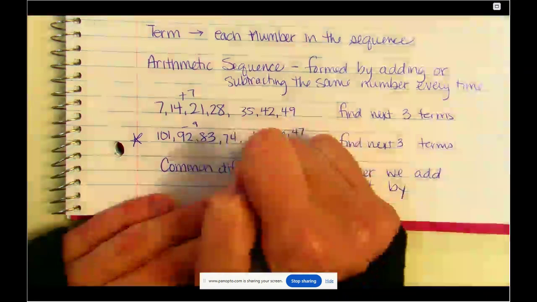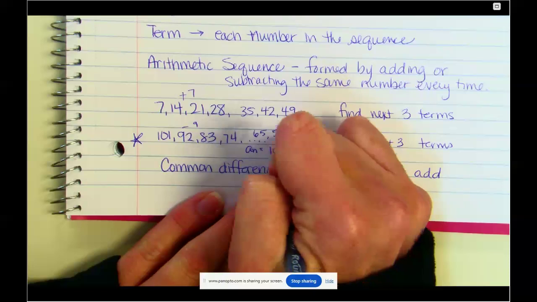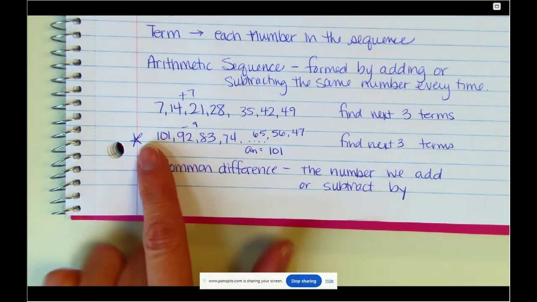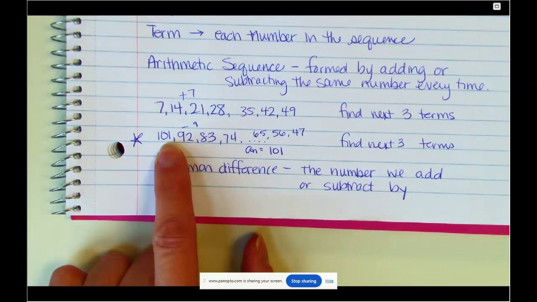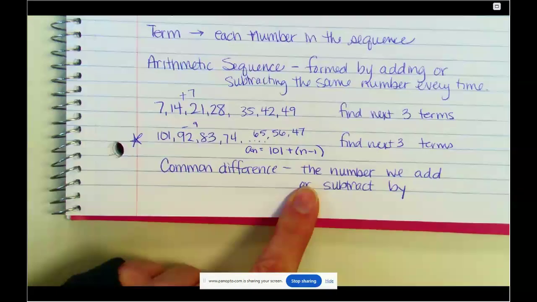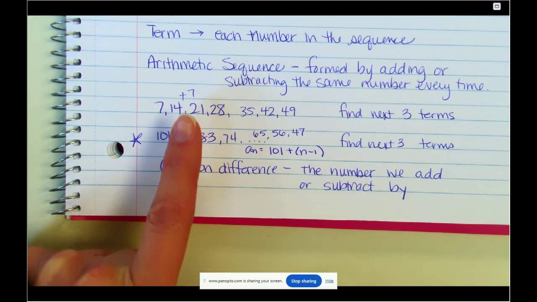Okay, so A sub n equals, what comes first? 101. Okay, so that A with the little 1, one more time, the A with the little 1 is your first term. This time I didn't list it for you, but it's right there. You can find it because it's there. Okay, plus n minus 1, because it's got an n minus 1 in there. And then what's our common difference? -9.